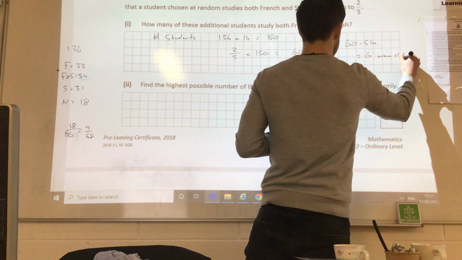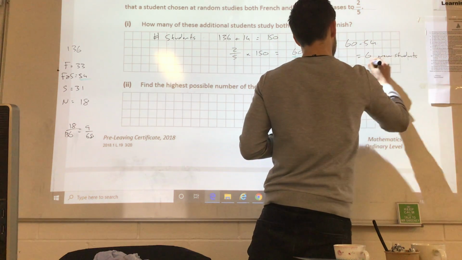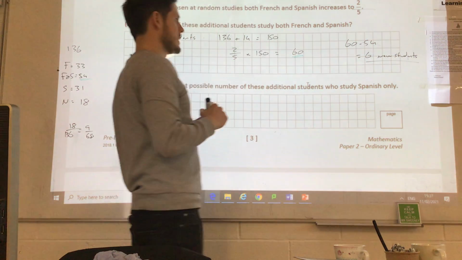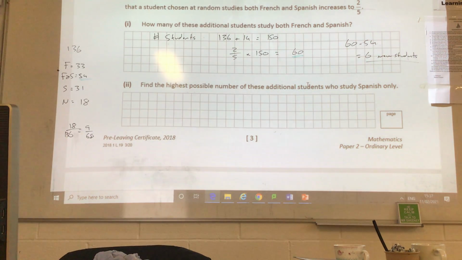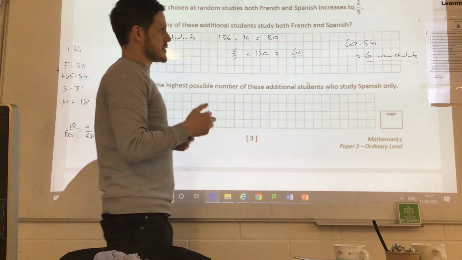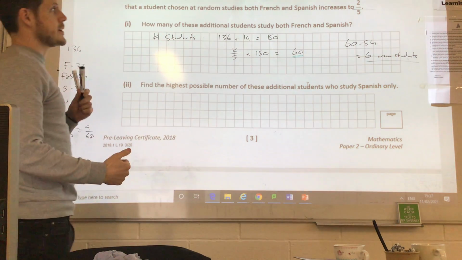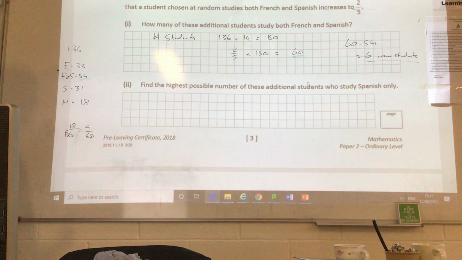Now, I think that's poorly worded. The majority of marks go for getting this, but what we need to realise is that sometimes you have to read a question a couple of times to make sure that you understand what's being asked, because you might not quite get there at the answer. You might think you have it right, but there's a little bit missed at the end.